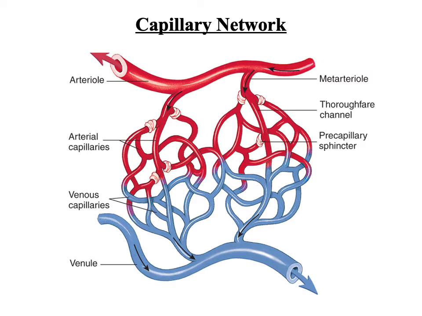It's possible that some of those sphincters, as they tighten around those capillaries, would prevent blood flow going through certain routes. So the blood would have to take different avenues. It could still get through. There'd still be an exchange taking place, but the blood doesn't have to fill every single capillary in our body at all times, and it doesn't. Some of those vessels are shut down at any given time.